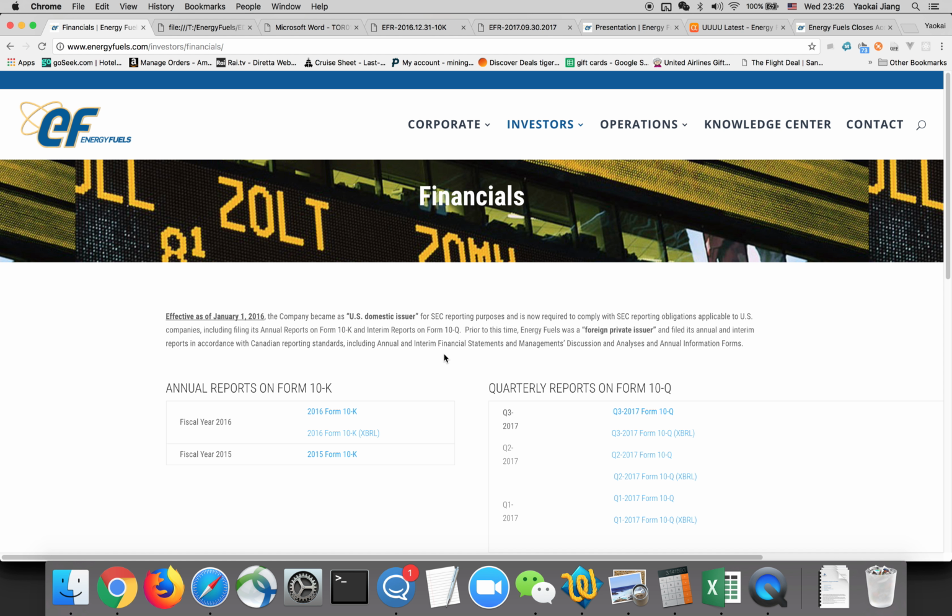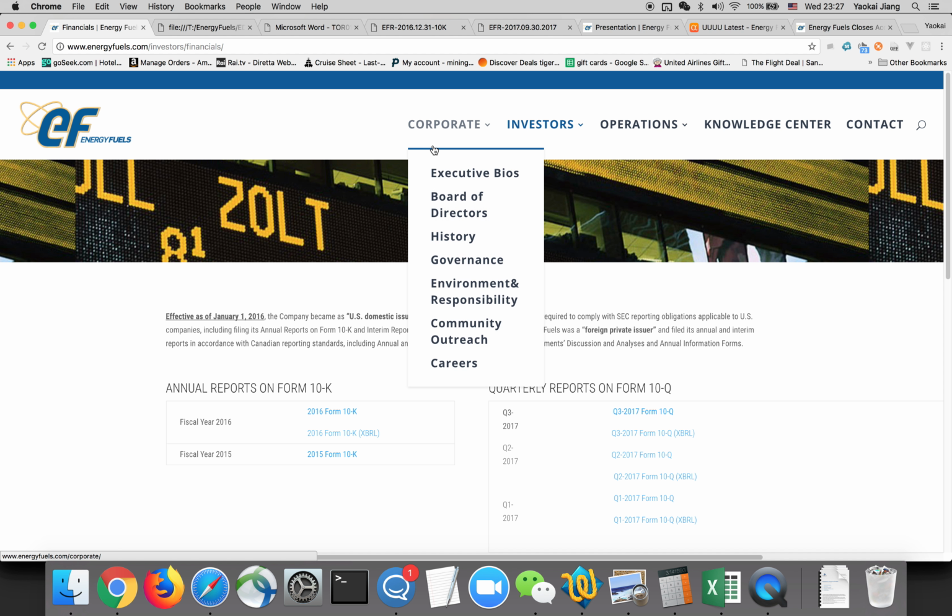You got okay assets, not as big as chemical. The grades are significantly lower. They have some ISR and some actual conventional mining, but all that is in United States, and they have access to a good infrastructure, mostly roads and power. They dilute like crazy. They end up with less uranium now than they had in 2013, and a lot more shares. So if you want to buy this, just know that they probably dilute it again.